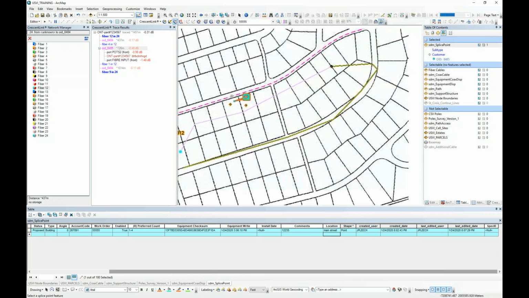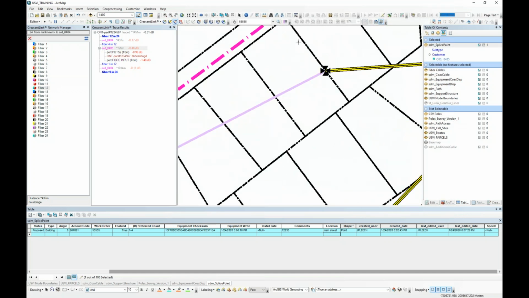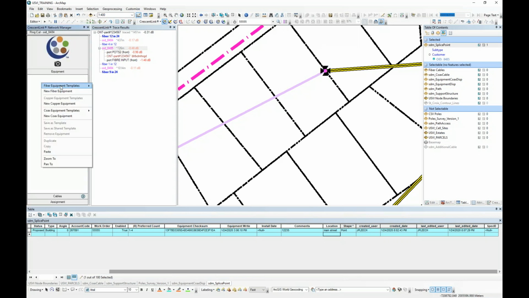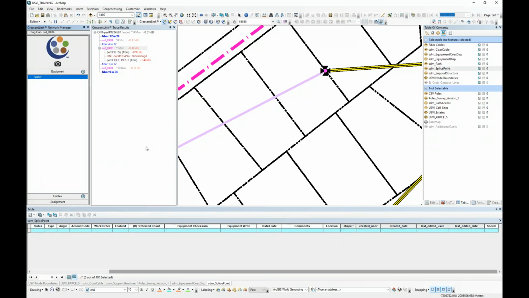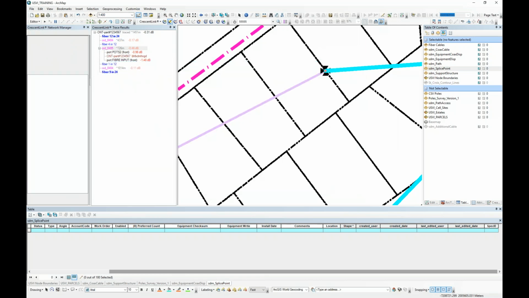Let's see if I have one. That's our typical build. Okay. Understood. Let's see. And 1x16. So splitter in. So 1 in. Okay, and the splitter out.